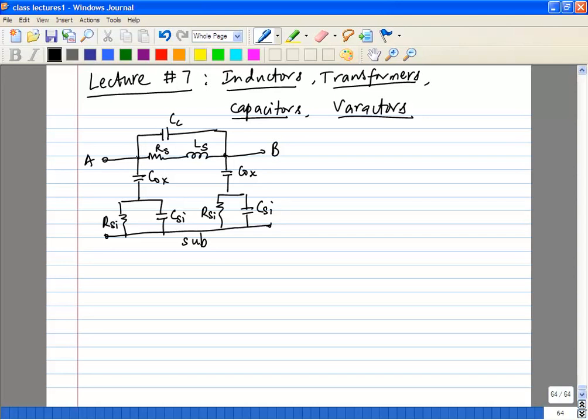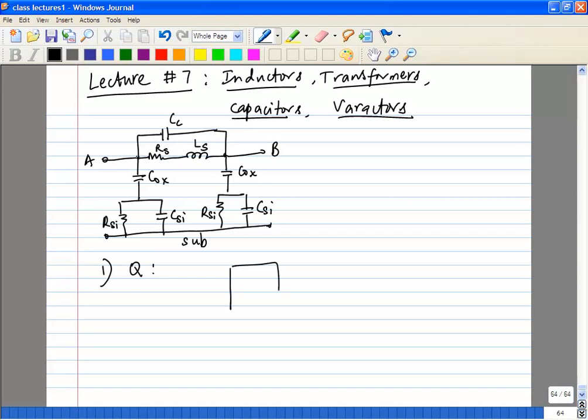Okay, and we also looked at the figures of merit. I think that's where I started going a little bit faster, because we only had a few minutes. So let's look at the figures of merit again. The first and most important figure of merit is the Q of the inductor. We know the physical definition is 2 pi times the energy stored over the energy dissipated per cycle. We also saw that a more useful definition for us is the circuit-level definition, which is the imaginary part over the real part of the impedance.